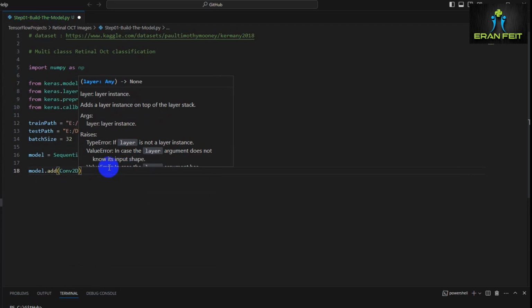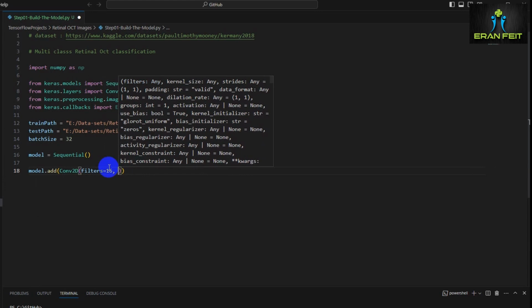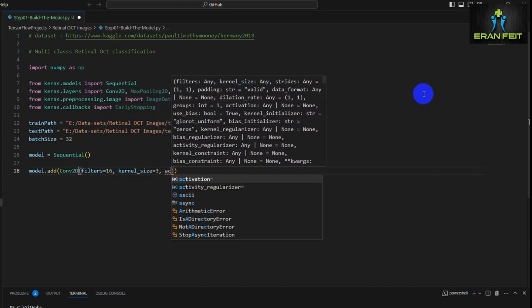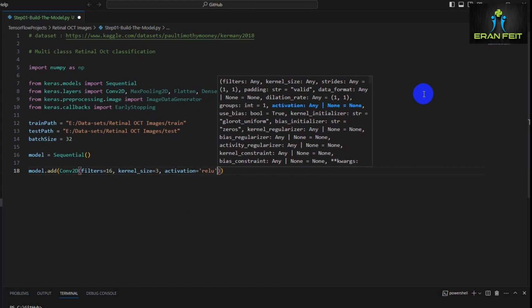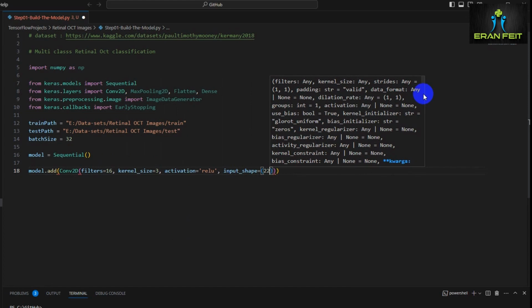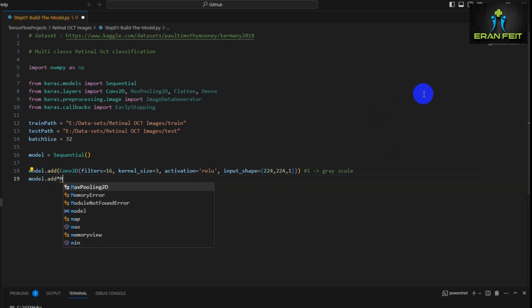So it will be a sequential model, and the first layer would be a conv2D layer. It will be composed of 16 filters, the kernel size would be 3 by 3, and the activation is ReLU. It's a straightforward process, and our input shape would be 224 by 224 by 1.